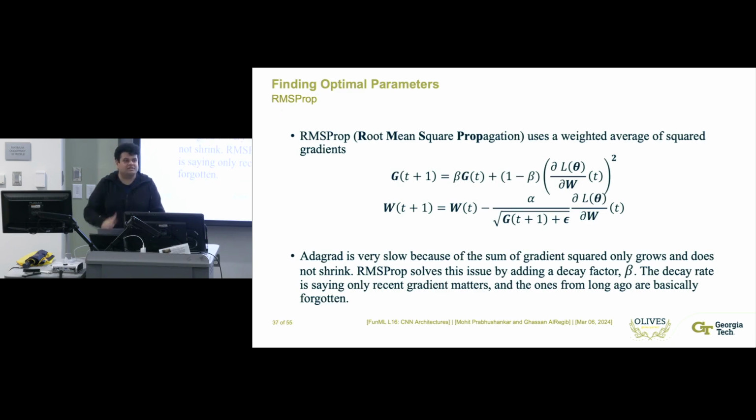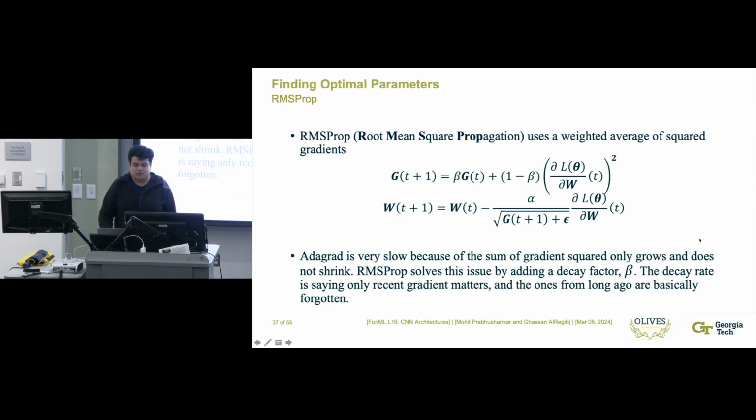Next adaptive learning strategy we'll look at is RMS prop. So this is root mean square propagation. By the way, I'm talking about all these things as if they're simple math equations. They're not. They're classes by themselves. And if you go on to PyTorch, for instance, all of this is just a single line of code. You can define your optimizer to be something like stochastic gradient descent, SGD, or RMS prop, or AdaGrad, or with momentum, which is nothing more than a simple argument that you pass into your optimization framework. So in terms of coding, it is very straightforward. You don't really have to do all the coding yourself.